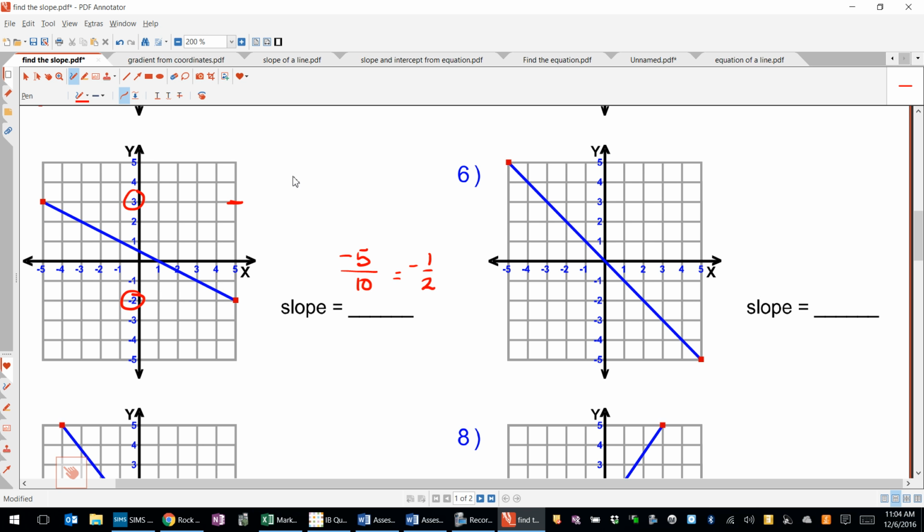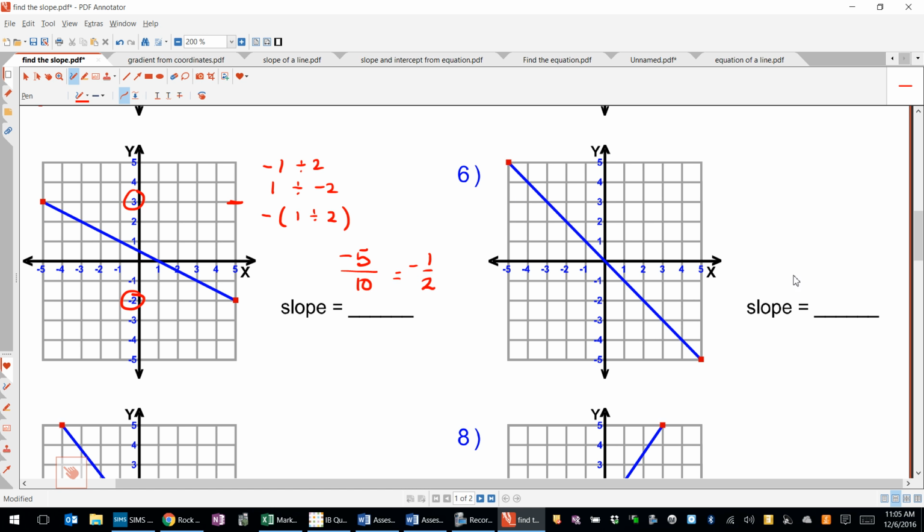Do you remember your work on multiplication and division of negative numbers? So -1 divided by 2, or 1 divided by -2, or -1 divided by 2. Does it make any difference? It's always a minus answer. So it doesn't actually matter where you put the negative.